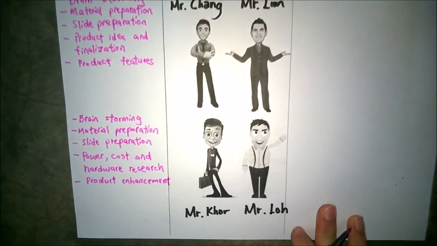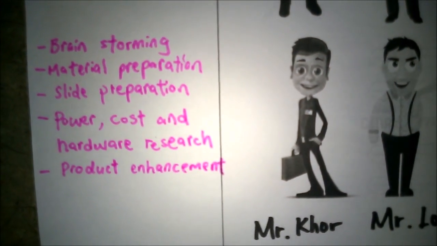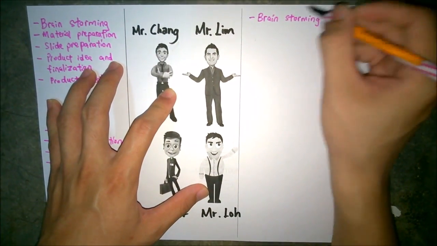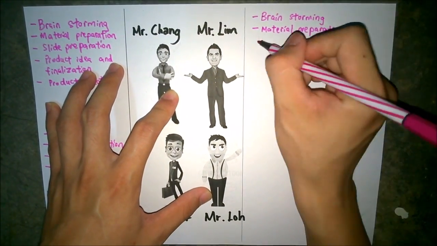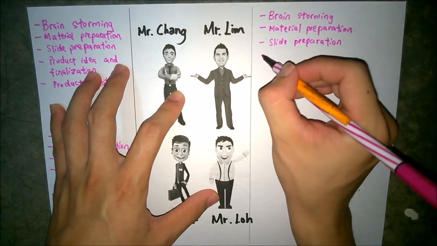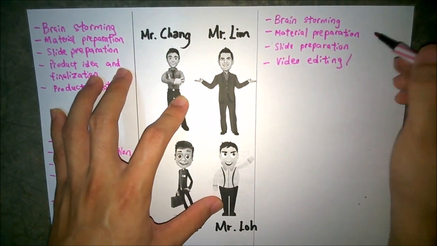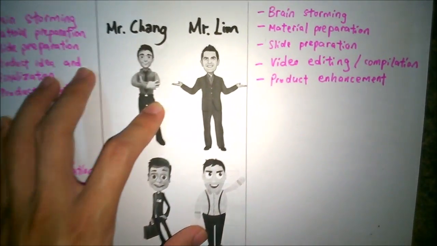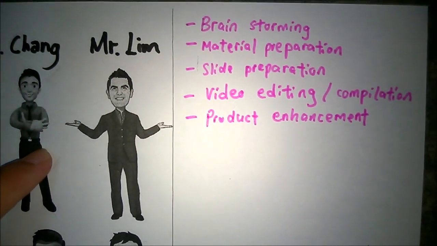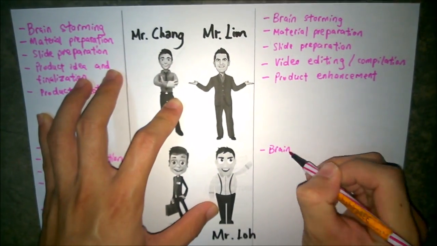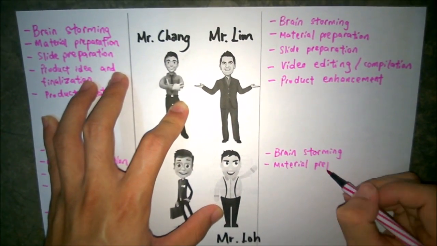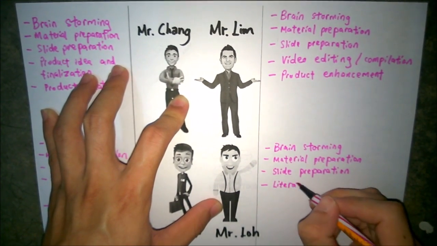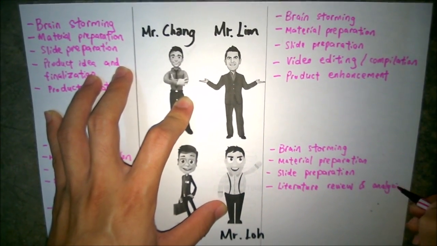I do the power consumption and cost calculations, and also hardware research and product enhancements. And another one is Mr. Lim Guo Jin. He does the product enhancements, video editing and compilations. And another one is Mr. Lo Ching Zhen. He contributes the features of the product and literature review and analysis, and also the references.